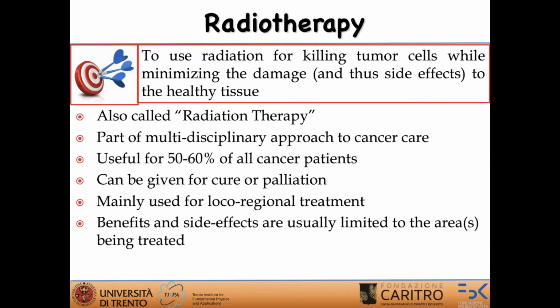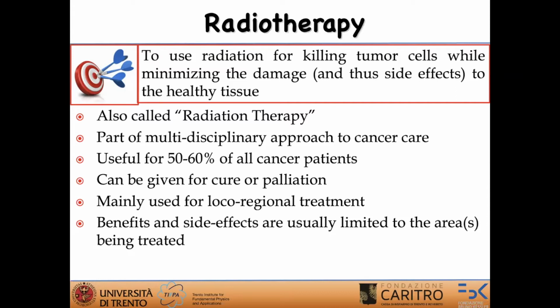Radiation therapy, or radiotherapy, you will find it under many names, has become in the past decades one of the pillars of the treatment for cancer. The others are chemotherapy, and actually I would say four, because there are chemotherapy, immunotherapy, which has become very popular more recently, and of course surgery.